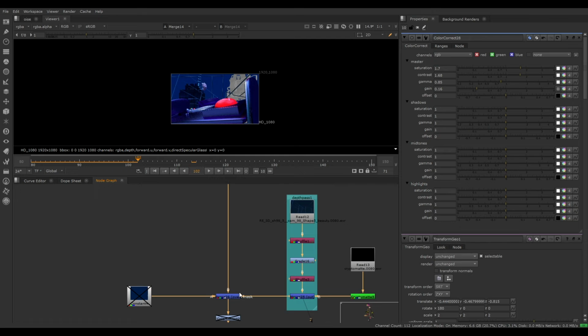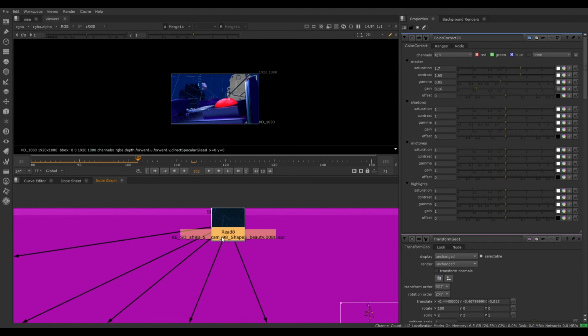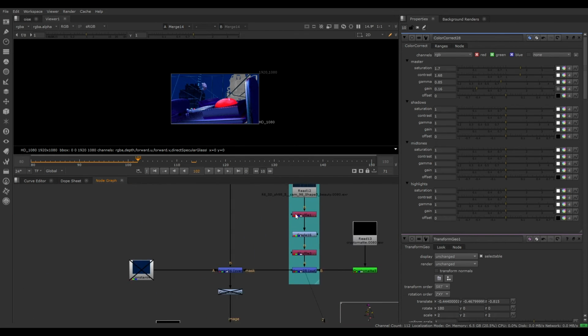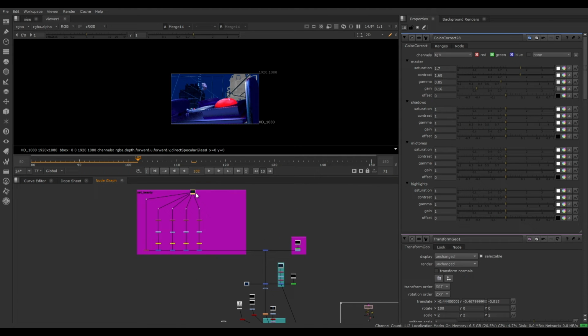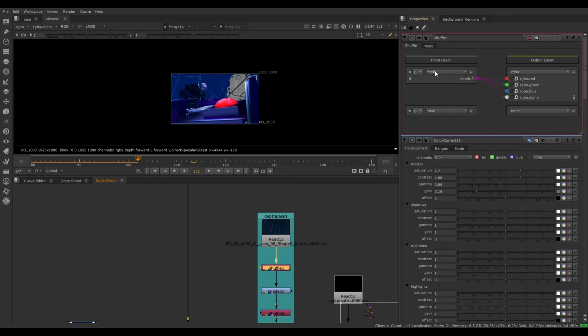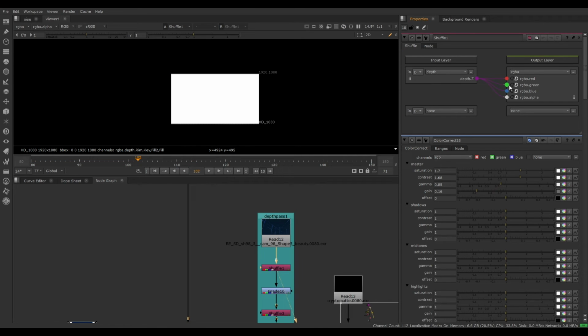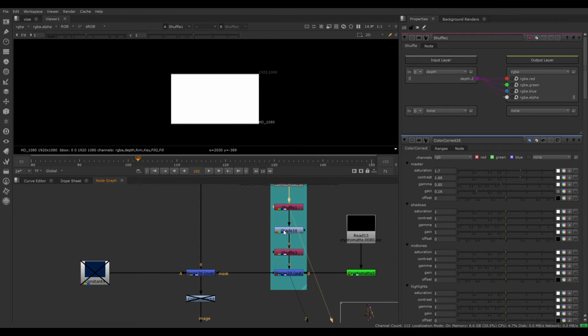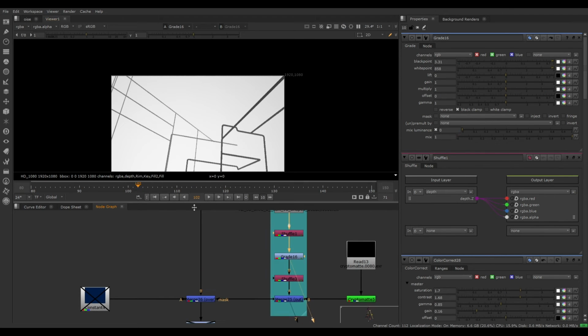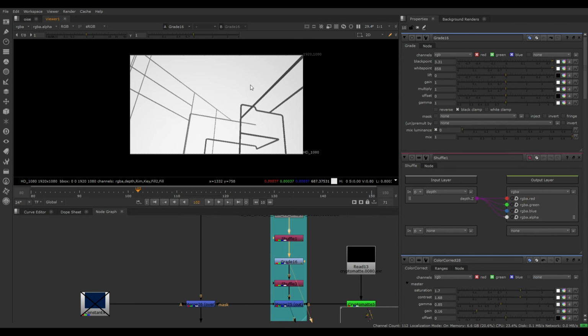Up here is an example of how to do Z-depth. Each set of pipes comes with a depth pass. And what we do to create Z-depth is we take a copy of our beauty pass and we plug it in to this first shuffle here. In the shuffle, you shuffle out your depth pass into RGBA, red, green, blue, and alpha. It gives you all this white noise data you don't really need. Add a grade to that. Why is it yellow? That's cool. Add a grade to that, and you get something like this.